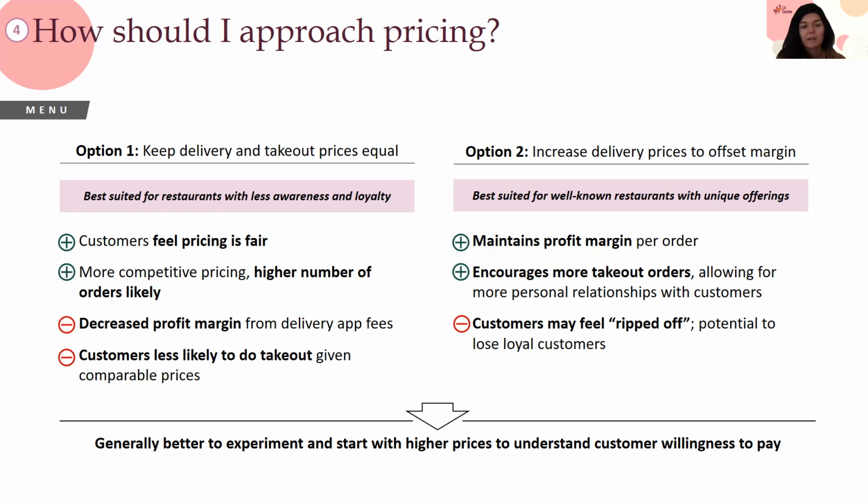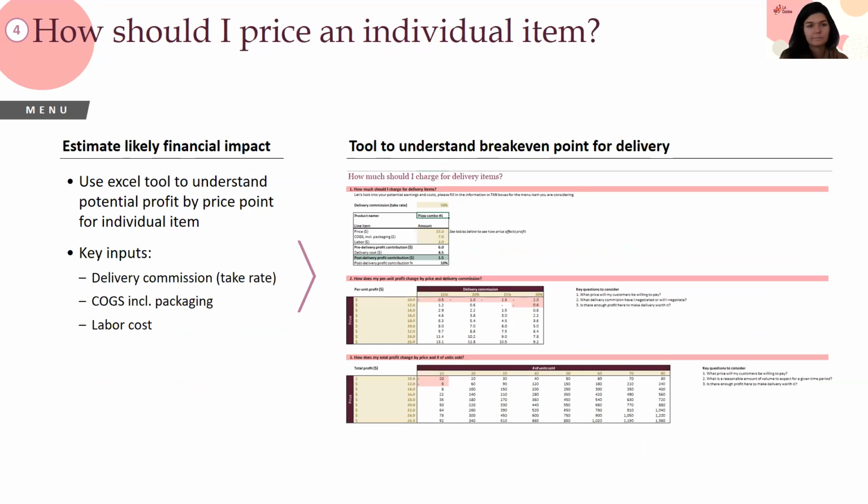Our general guidance is to start with higher prices, understand how much customers are willing to pay, and then you can decrease them over time. However, it's much harder if you start with a lower price and find that you're not getting enough profitability out of your delivery business to then raise those prices because people are used to paying the lower price.